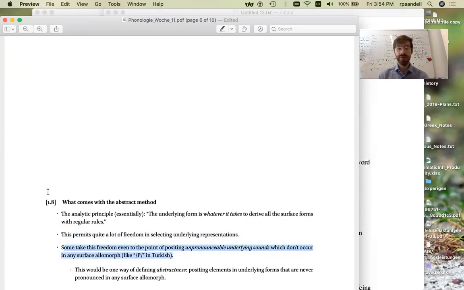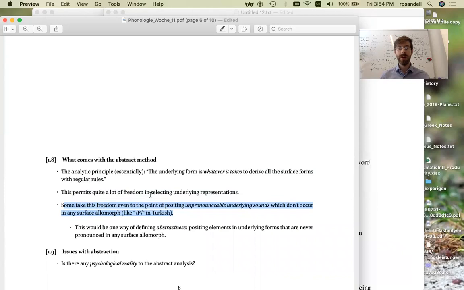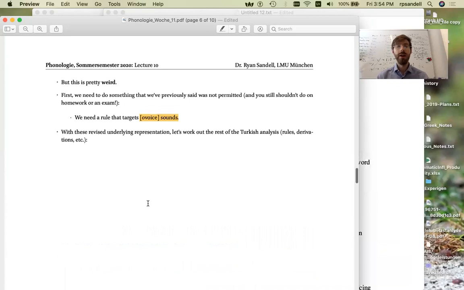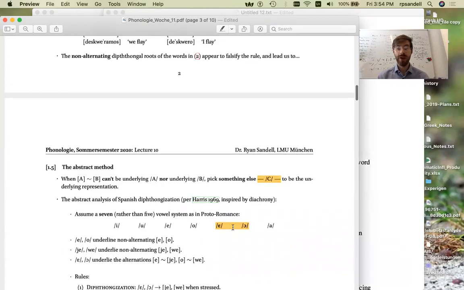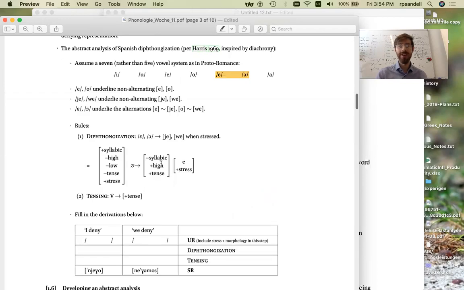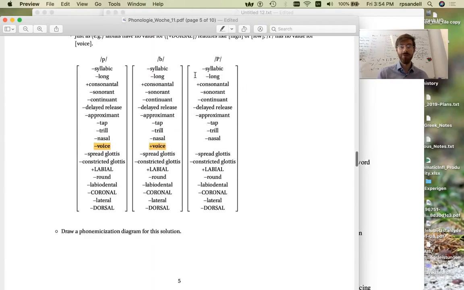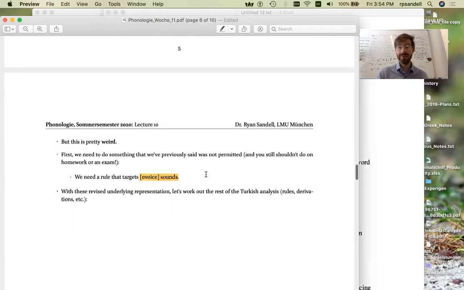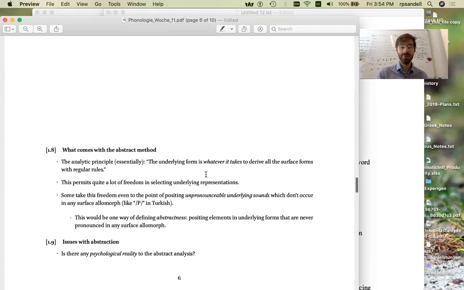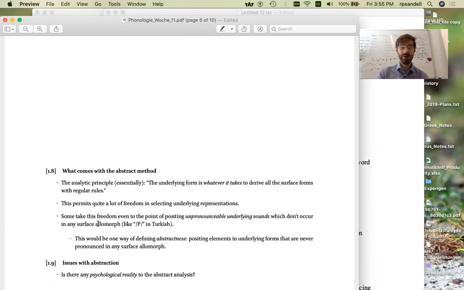And as we've seen in the Turkish analysis, it even goes so far as to posit underlying sounds which would be totally unpronounceable, not even sounds that simply don't occur in the language, but sounds that literally could not occur or be pronounced in any human language whatsoever. So that's another crucial distinction between the Spanish and the Turkish cases. In the Spanish case, there were vowels posited that don't ever occur on the surface in words of Spanish, but which are perfectly normal vowels which occur in many other human languages. On the other hand, obstruents which are not specified for voice are not a sort of sound that do or can exist in any human language. So that should be a perhaps troubling or worrisome aspect of the Turkish analysis.